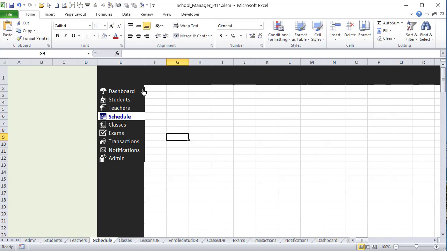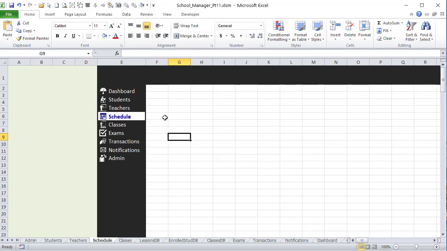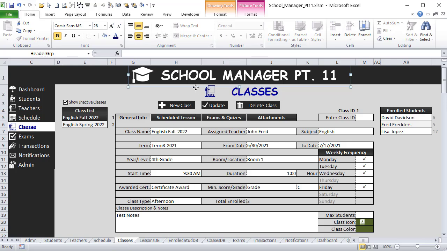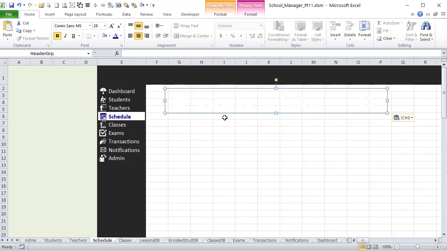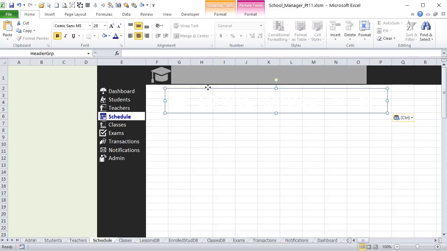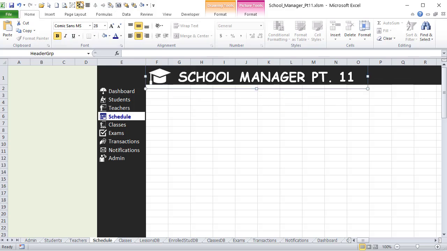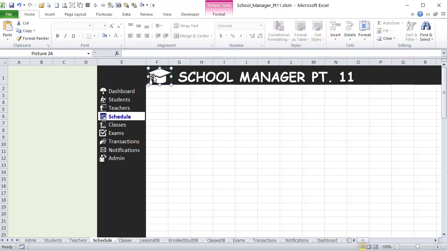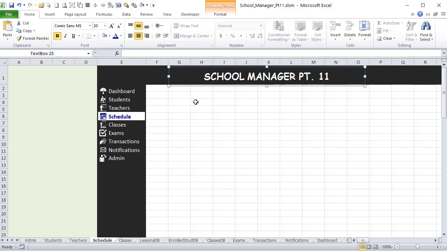Now let's continue on. What else do we want to develop with this? I'm going to bring this out here so it's even. I also need a header on here, so why don't we just go into another one. We'll just copy this header here and then go back into the schedule and paste it here. I'll make it a little bit smaller though. I don't want it quite as big. We can ungroup it as well, and I'll add a different type of icon on here because this one is going to take up a lot of space. So let's bring this down to about just 20, and then we may eventually do away with this specific header altogether, because we may not need it in the future. So school manager here, we'll just put that there because I'll add a lot of other stuff to that.